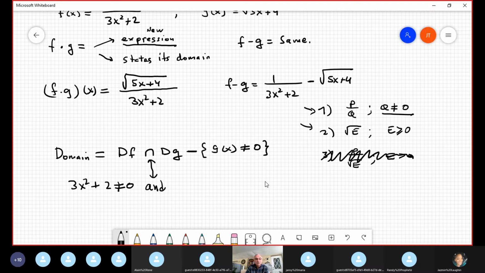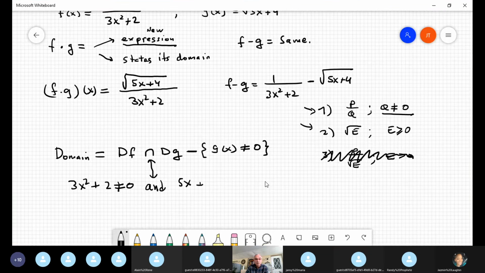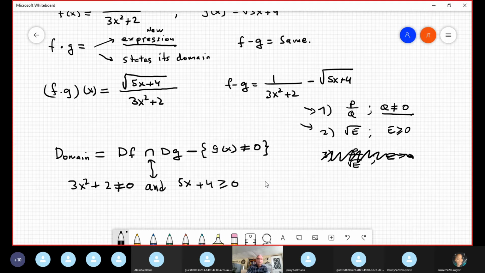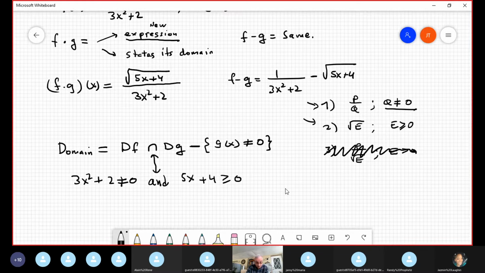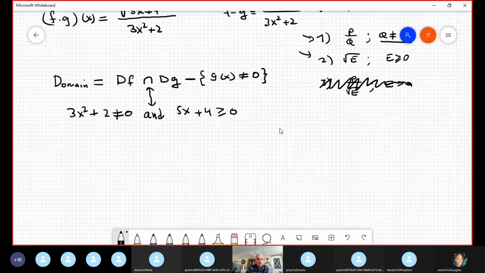And domain of G is, I suppose this is restriction 1, and this is another case, 5x plus 4 greater than or equal to 0. That's it. So the domain is all real numbers, except that restriction that we try to find. Okay, let's solve first this equation or this inequality. But I don't feel good with this symbol. This symbol is confusing for me. I put it like equal. I know very well that this is completely opposite, the complement of this.